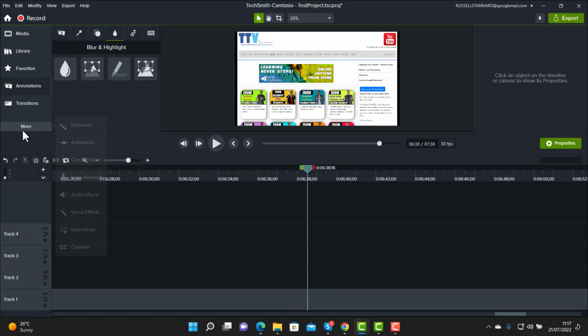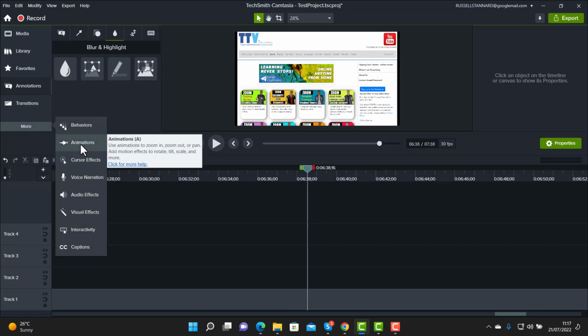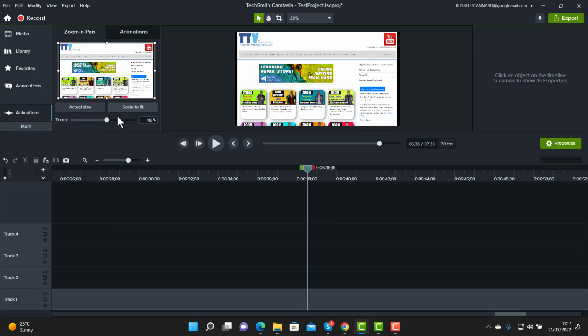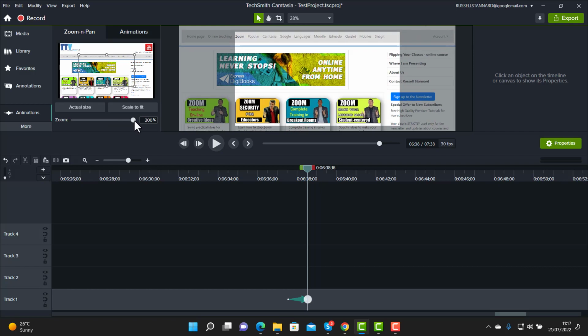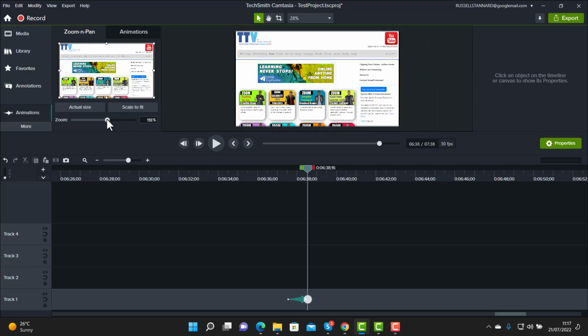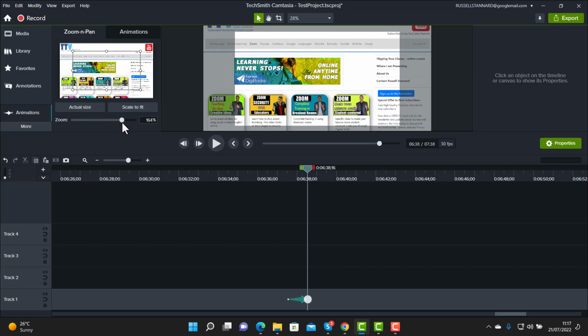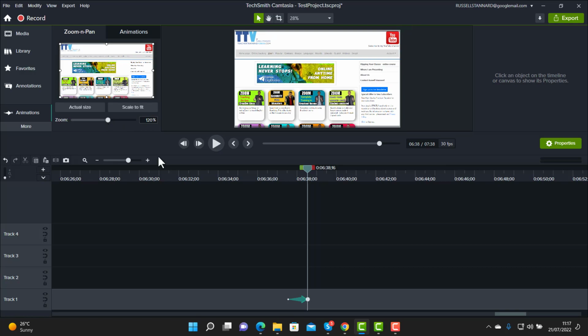When I refer to the focus animation, actually if we click on it, it's called animations, and if we click here, that's the name of the tool. I always call it the focus tool because that's exactly what it does. It kind of focuses in, but in reality, the name of it actually is the animations tool, and you're zooming in to different parts of the screen.